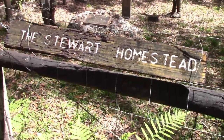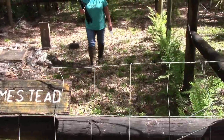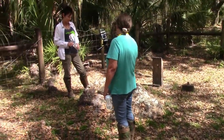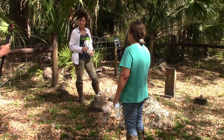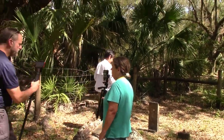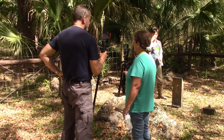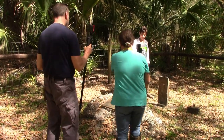All right, so now we are at the Stewart Homestead. The Stewart Murder House. And we've got this RF meter. I want to see what happens with it. Right now, we're at pretty much the baseline, right by the gravestone. The gravestone's here, though? Yeah, that's the monument, but this is the grave.